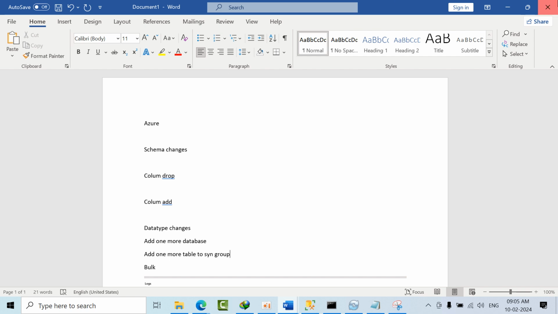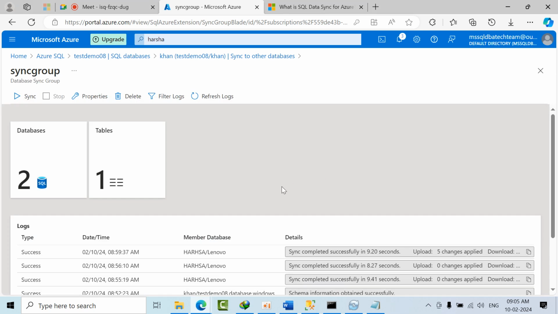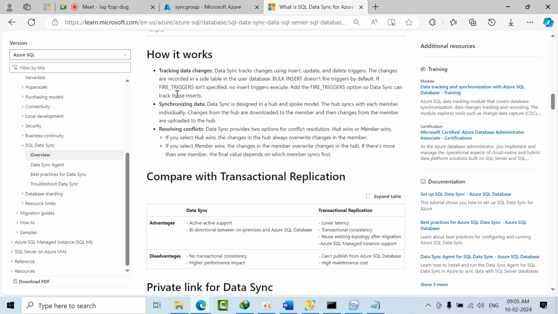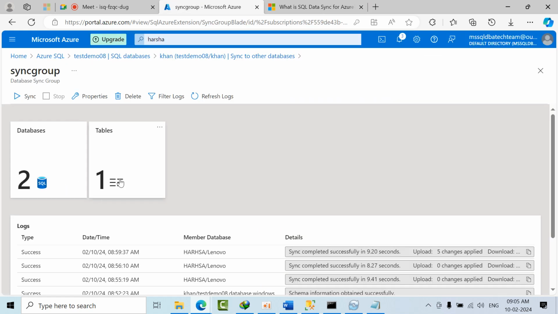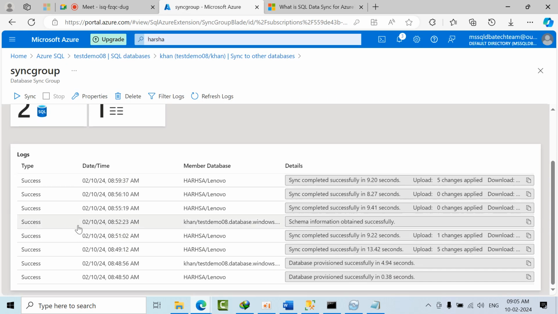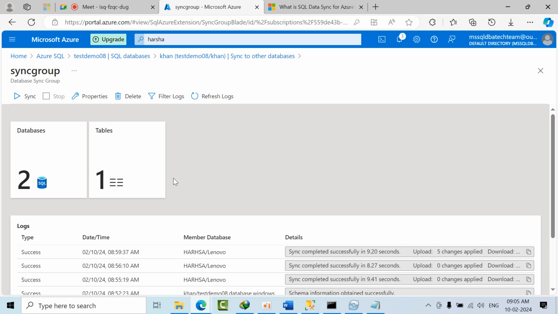Okay, so you have to test and prepare your own document with your data only. It's not like you can just copy and paste; the screenshots should be yours only. These portals and everything should be yours, with your data only. It's not like you can take my screenshot and use it in the POC doc. No, it's about testing your environment. POC is nothing but that, because we don't know how the future will work. So this is how Data Sync works.